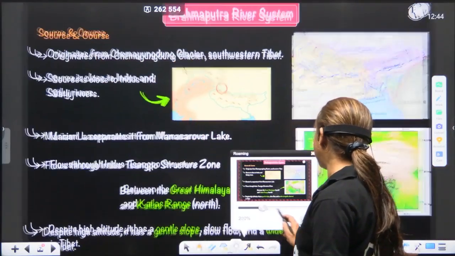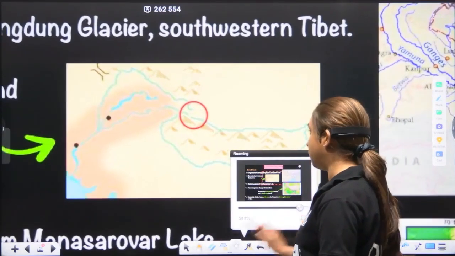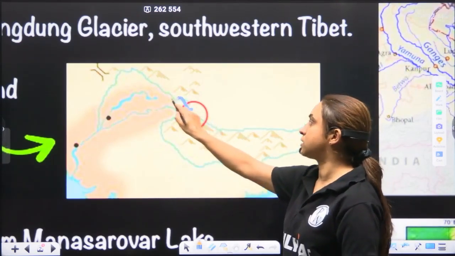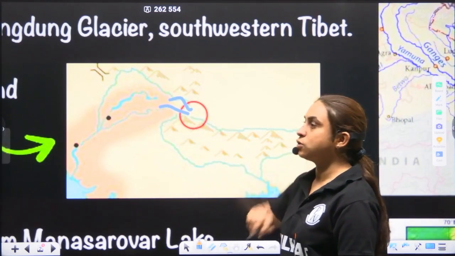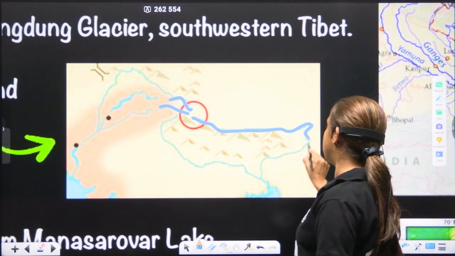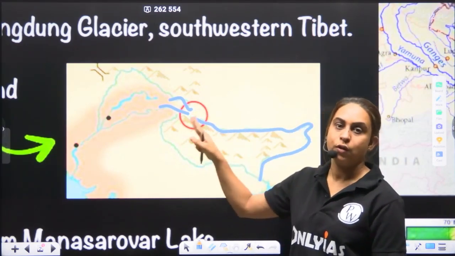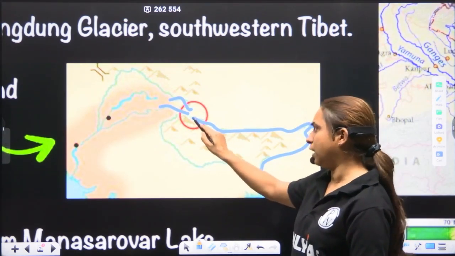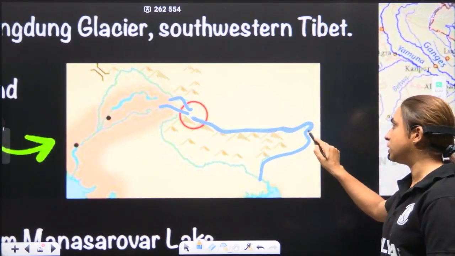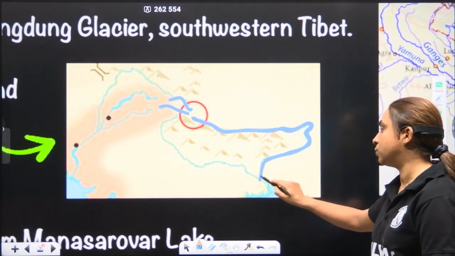If I talk about Brahmaputra River, as you can see, the source of Brahmaputra River is near Mansarovar, the place. So this is the place where Indus is there. You have Satluj also coming. So similarly is the place where Brahmaputra comes. There is a glacier called Chemayungdung Glacier near Mansarovar. From this glacier Brahmaputra is originating. It travels eastwards through Tibet. It takes a U-turn near Namcha Barwa, and then it enters India, and then it moves towards Bangladesh.